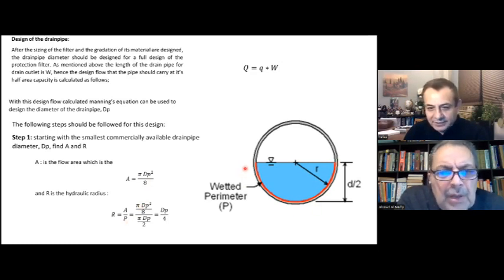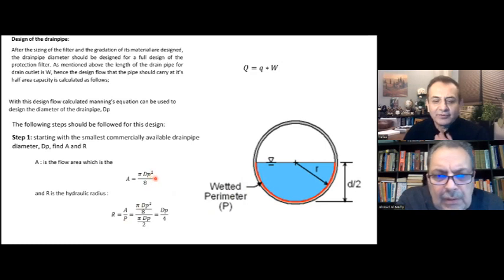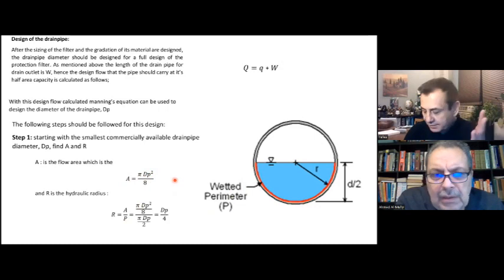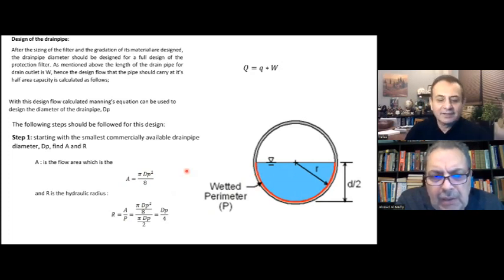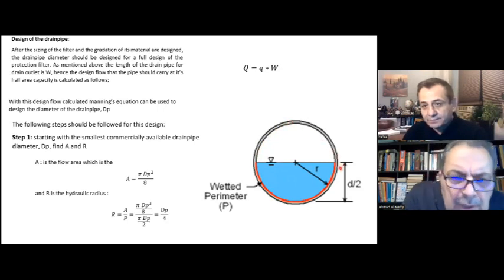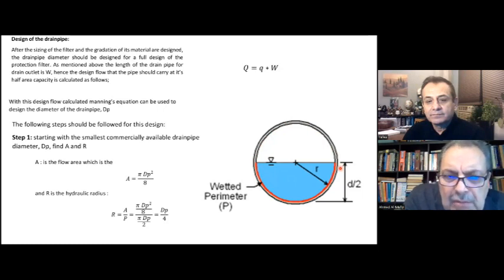Yes. So when I was looking at the first equation, I thought that we have a diameter, then we have the perimeter squared. Oh, no. I'm sorry about that. So this is simply pi d squared over 8. Exactly. So pi d squared over 4 is the full area, and divided by 2 makes it divided by 8. So that's half of the area of the pipe. Exactly. Now, then why are you dividing it by the perimeter again? Because it's easy to find out the radius.